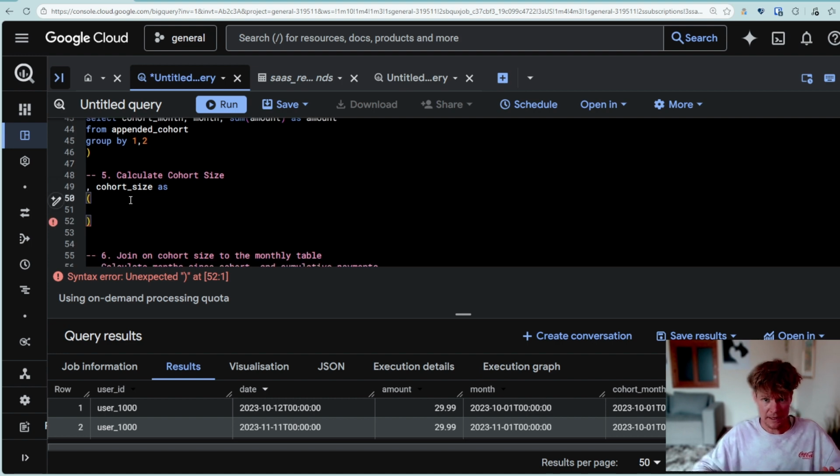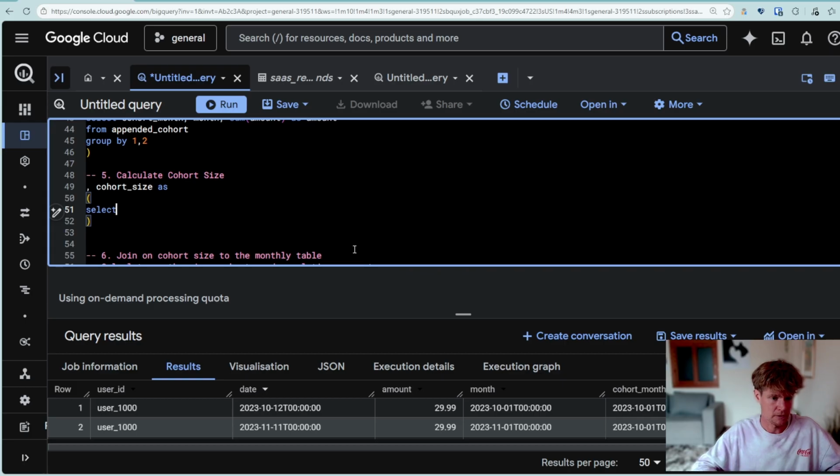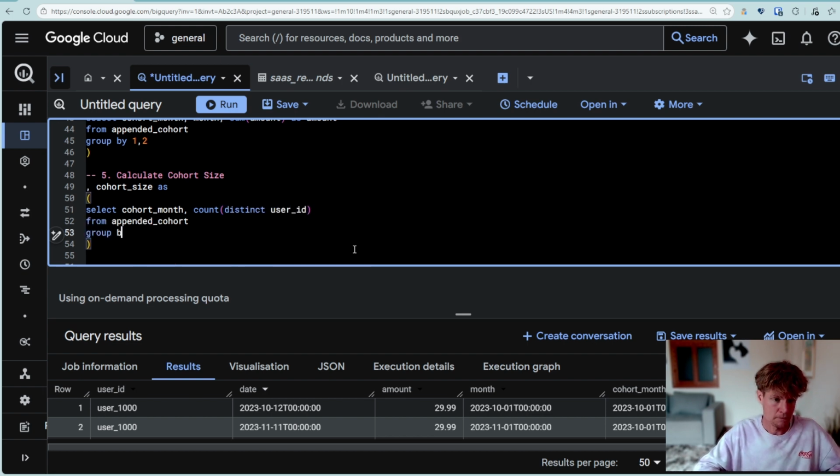Another thing that we need, maybe not necessarily, because you could theoretically do it in your dashboarding or something like that, but it's super helpful to also join onto the cohort size so that you have that available on each of the rows. It will help you later on when you're making the analysis in whatever dashboard tool that you're using. And this one is a pretty easy one. It's just select cohort month, count distinct user ID, group by 1. And we will name this cohort size.